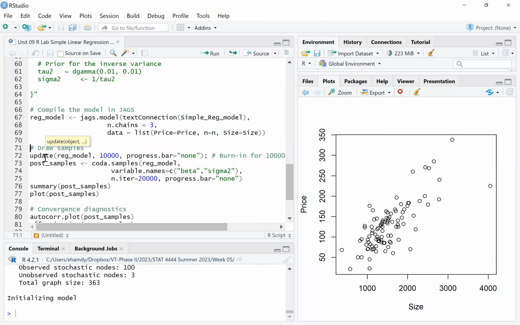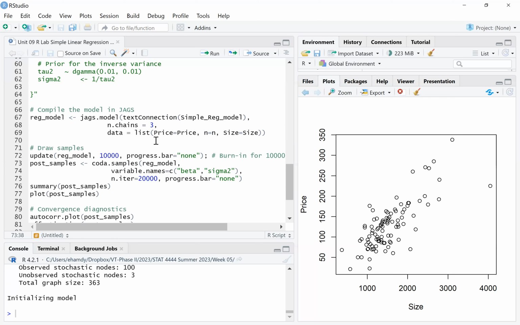So now we need to update. We need to run the iterative procedure. You can update everything 1 time, 2nd time, 3rd time. How many times? I would like to ignore the first 10,000 observations because maybe the convergence didn't happen at this time. And then I will select 20,000 more for each chain. So in total, I have 30,000 for each chain, 3 times 30,000 is 90,000, but I will ignore the first 30,000, 10,000 from each. So in total, I will have a sample of 60,000 randomly selected from each posterior distribution.